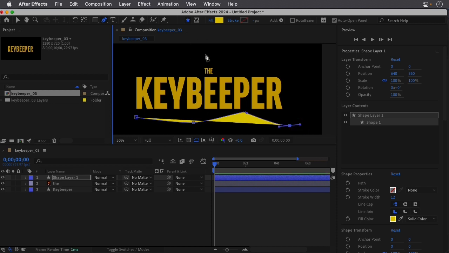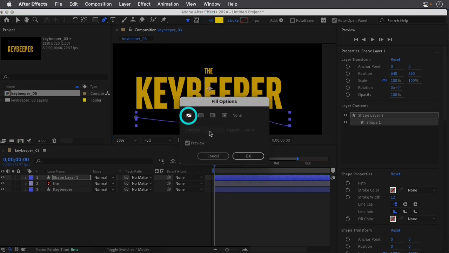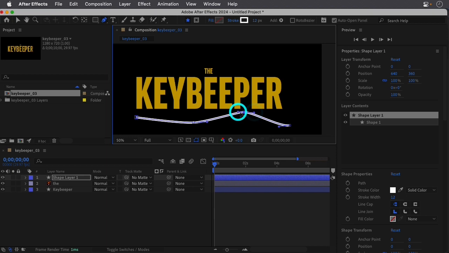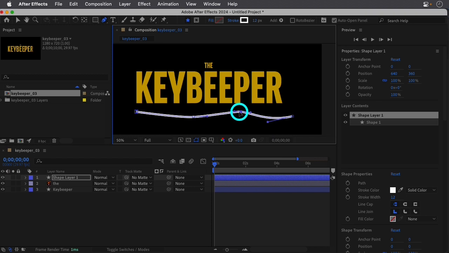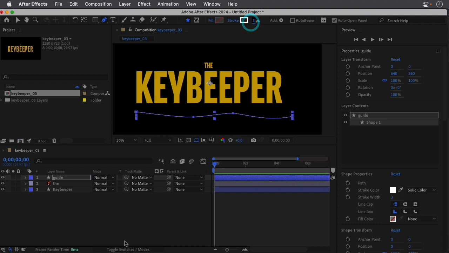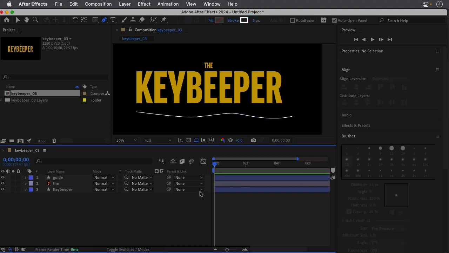And I don't want this to be a fill. Just want it to be a little stroke that I can see. Just kind of give it a nice little wave here. And this is going to be a little guide so I know which parts I'm going to bring down a little lower, and which parts I'll keep higher. And just go ahead and call that guide for now. And I'm going to delete it in the end. And make that a little smaller. Don't need it to be that thick. Okay. So what I'll do is get back to frame 60 here.